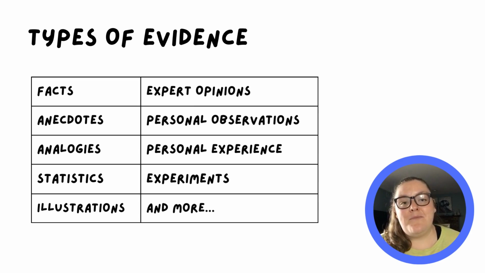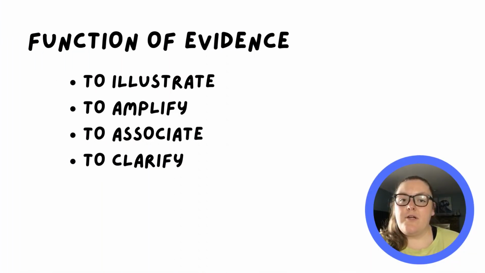Let me give you an example. To reveal more about themselves as a speaker, a writer might use a personal anecdote, which is an experience from their own life or a story that they'd like to share. Similarly, they might use a story like that to show what motivated them to be interested in the subject. It might also reveal their exigence, or why they thought it was important to write the text to begin with. Now let's talk about the function of these different types of evidence. While the primary function of evidence is to support a claim, there are 4 different ways that evidence can do that. It can illustrate, amplify, associate, or clarify.